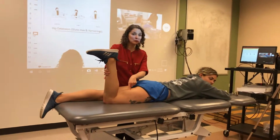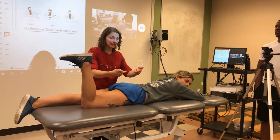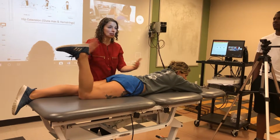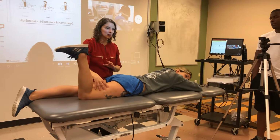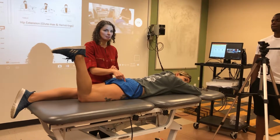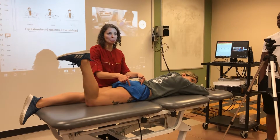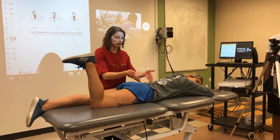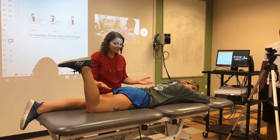So we're putting the hamstrings in a shortened position. We're asking her to extend the hip, which shortens the hamstrings, and she's flexed at the knee, which is also a hamstring contraction. Because she's flexed over both of those joints in the hamstring, they're going to be much less able to generate force, and so we're going to be biasing more the glute max. So that's an example of active insufficiency in order to make sure that we're biasing the glute max. In this case, it's a good thing because we're getting more specific at what muscle we're testing. Does that make sense? Yeah.